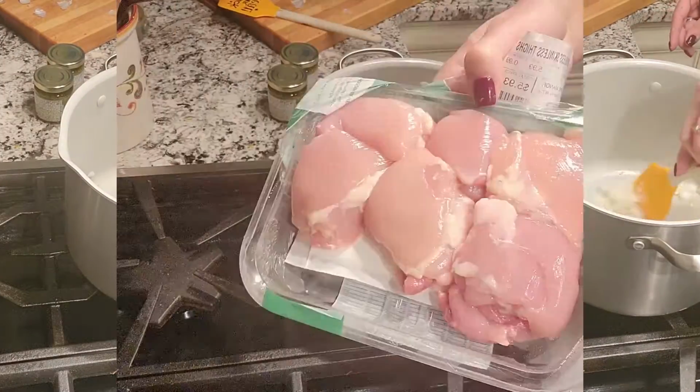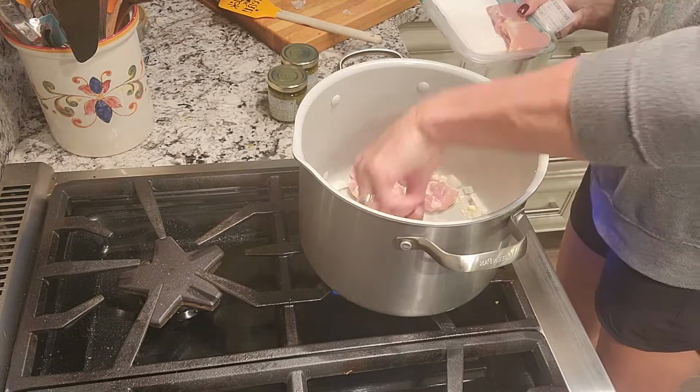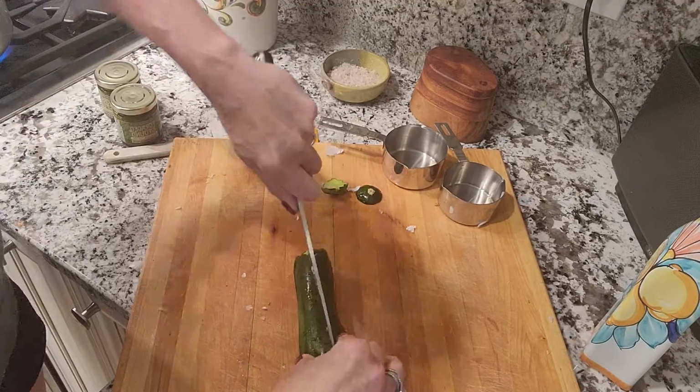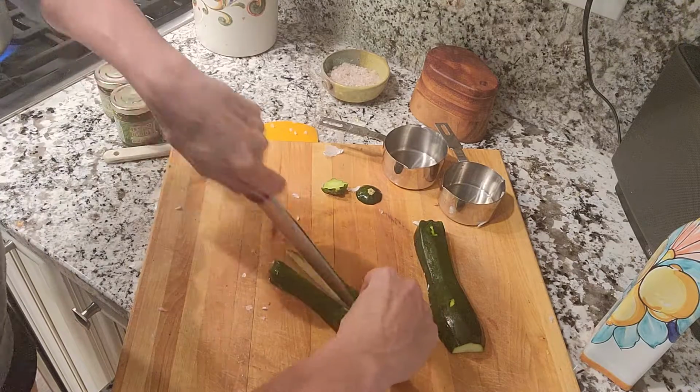So, like all good things, it starts with onion and garlic in a pan, and then we put in the chicken thighs, making sure that they're in contact with the bottom of the pan so they can get a little browned. Also using some zucchini in this recipe.